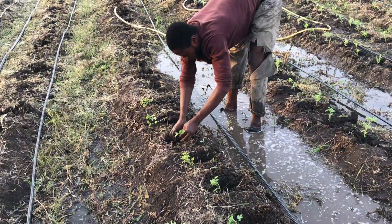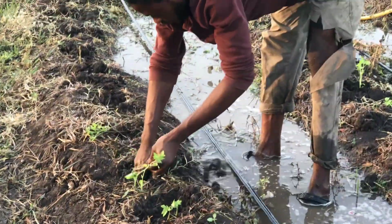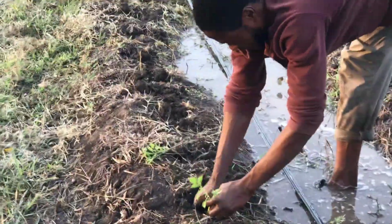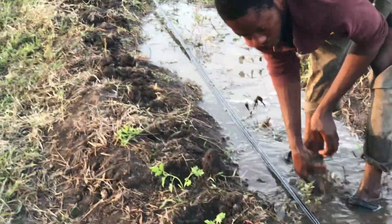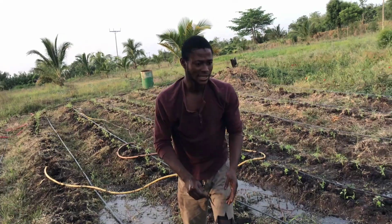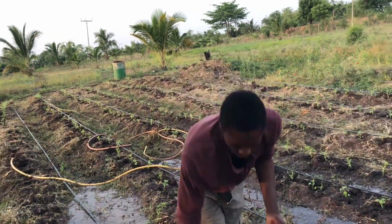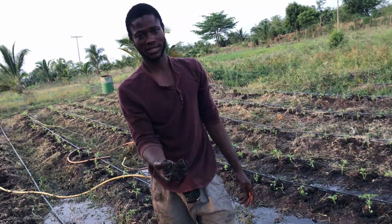So with the transplanting techniques, that is how you are going to do it. And after the transplanting, 1 week after the transplanting, one thing about the transplanting that you need to know is that you need to make sure that where you want to transplant your tomatoes is moist.